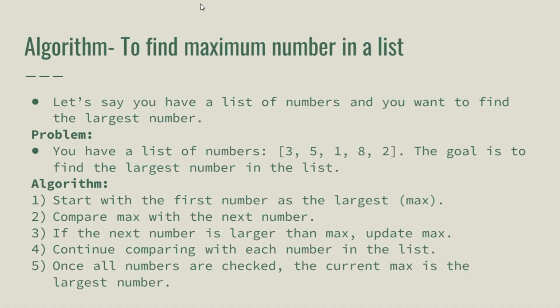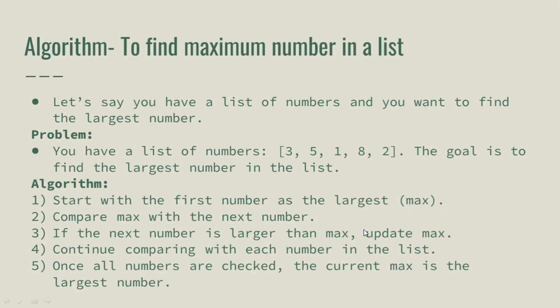Let's say this is my first number, 3. I will take it as max. Then I will check this 5 with my max. Is 5 greater than the max? Yes. So we swap the 5 and the max. Then we go to the 1. We check, it is not. So we move forward with the 8. It is yes. So we swap these two, and at the end it will be no. So at the end we get max as 8. This is how the solution is coming.